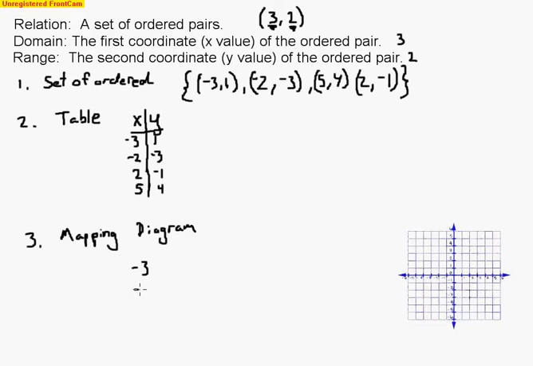Negative 3, negative 2, 2, and 5. So there are no repeating numbers, but if there was one, I wouldn't have to list it again. And I do the same thing with the y's. And again, if there was a repeating number here in the y's, I wouldn't have to list those. And so I'll just list those, and I'll do them in numerical order again, just to do something a little different. So we'll start with negative 3, negative 1, 1, and 4.